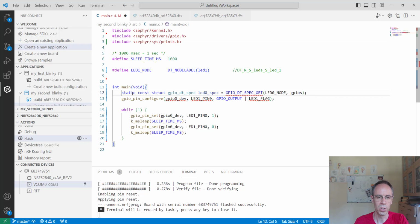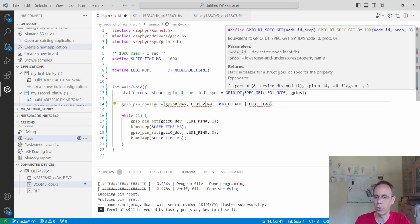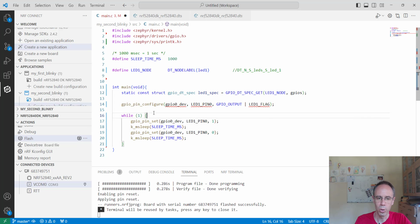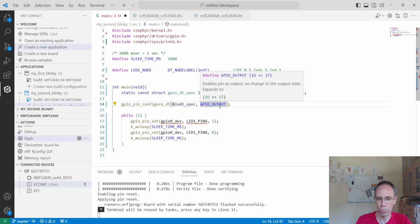And the second thing is I'm using a structure from the device tree. So we don't use the device directly, we're using something which is called GPIO DT spec, and there is the LED 1 specification. So in this structure is all written what is in this device tree specification. You see already what you're getting back here: the port numbers, the pin and the flag. It's all stored inside. And to configure this as output, instead of GPIO pin configure, you're using GPIO pin configure DT, which gives the structure and sets this as output.